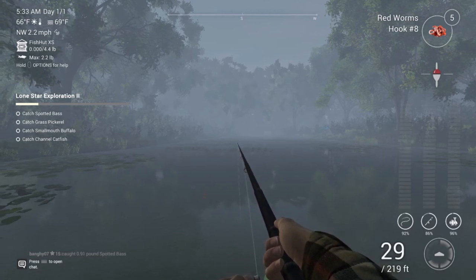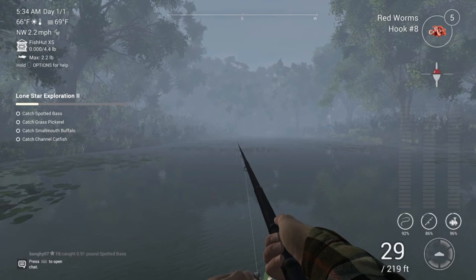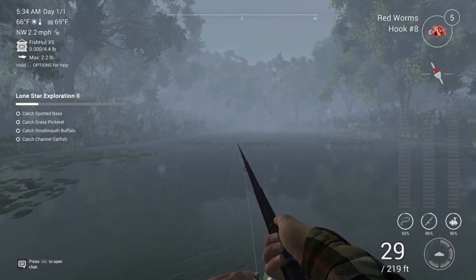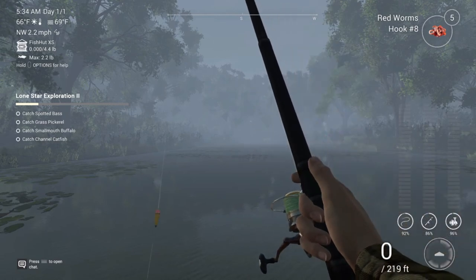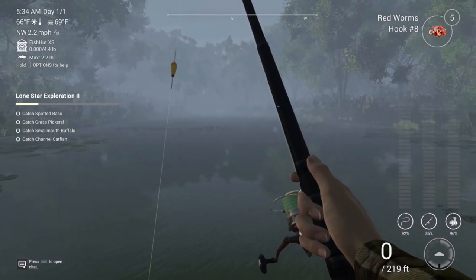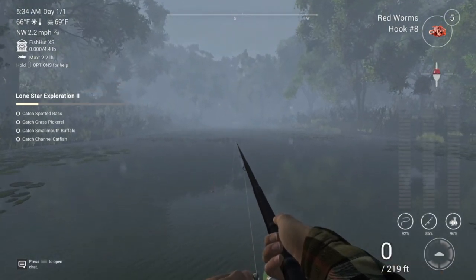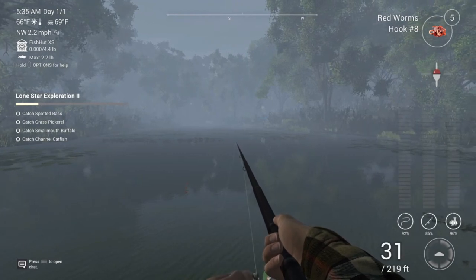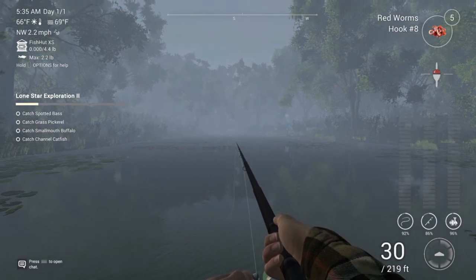Take the line in a little bit more and just wait. Nothing is biting. And now it's biting. There is movement. Quite a bit of movement. Take some of the strain and it just came straight out. There are online tutorials for this, but it's from before they changed the entire system, so everything online about how to do this is obsolete, and everything it tells you to do is wrong. So never mind.